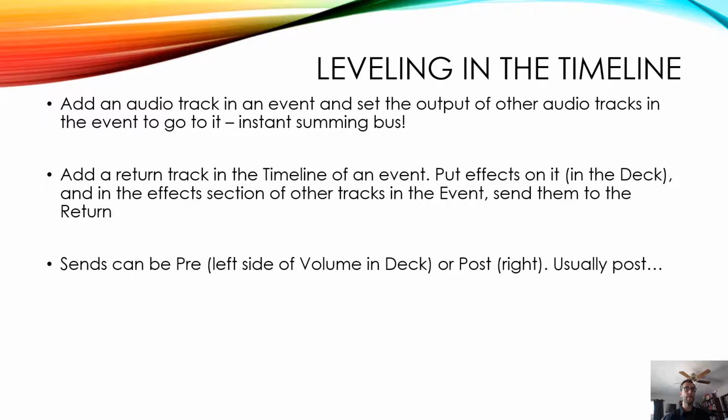Another way to level in the timeline is you can add a return track in the timeline of an event, put effects on it, just down in the deck area, and then in the effect section of other tracks in the event, send them to the return. That can also be really useful to edit the level of individual things within the timeline for an event. The sends can be pre or post. Pre is on the left side of the volume, and post is on the right. You are probably going to do post for everything.